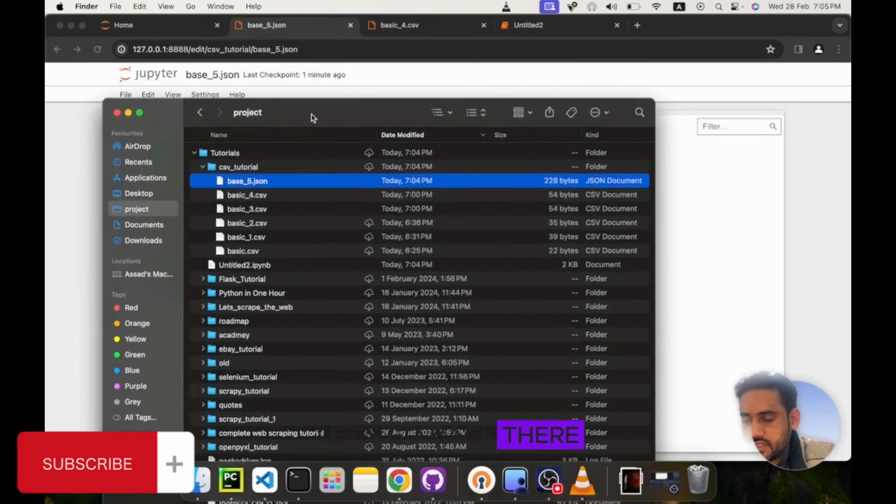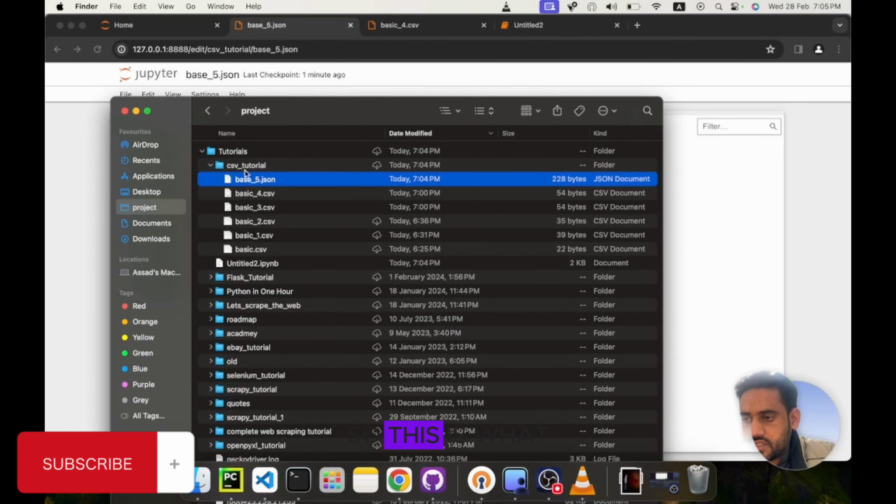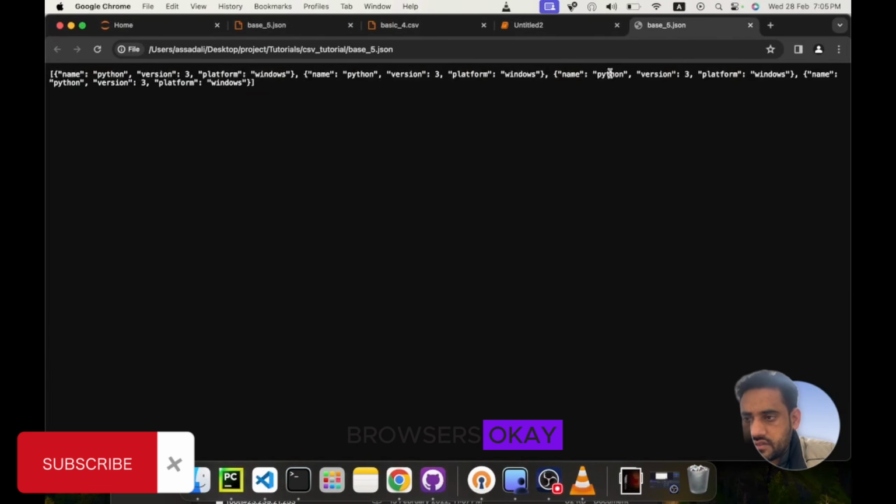Let's go back there. So this is what we have here. Let's try to open this in our browser. Okay, if you look here, we have all the dictionaries saved into a JSON file without any problem. I think this is the simplest possible way to save a JSON file.